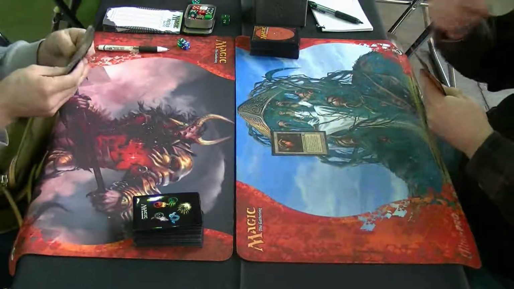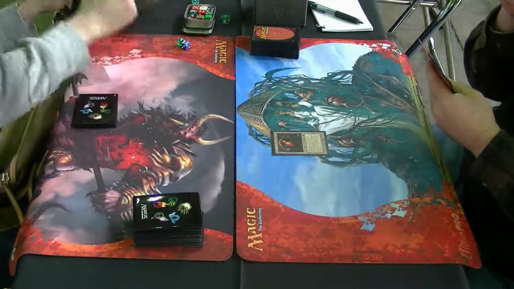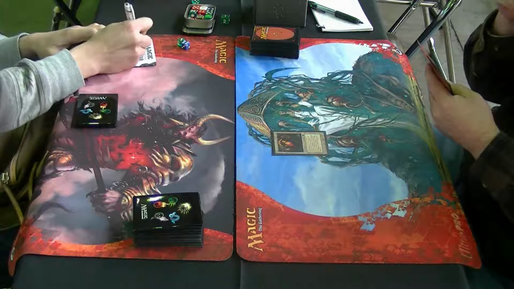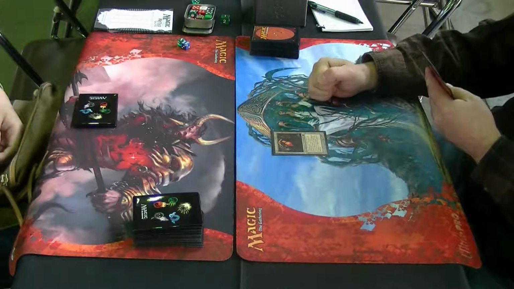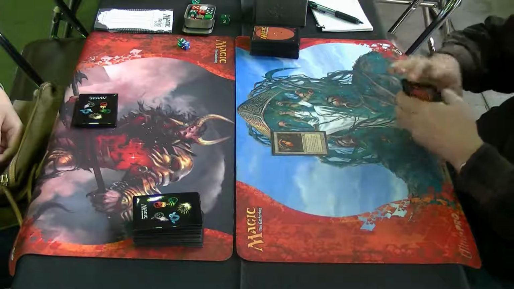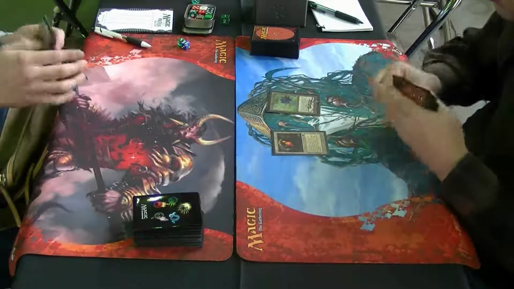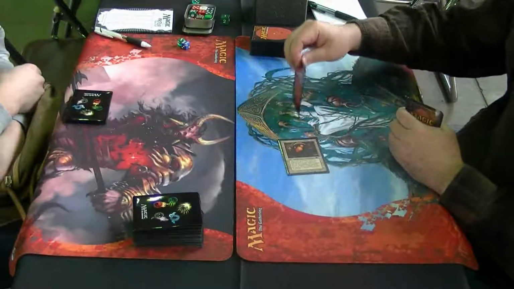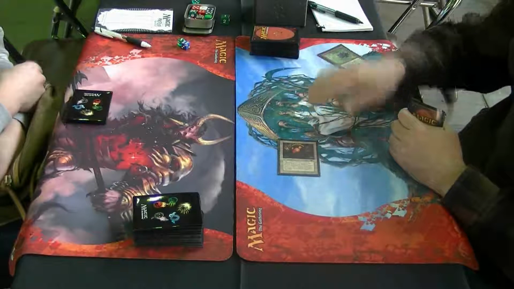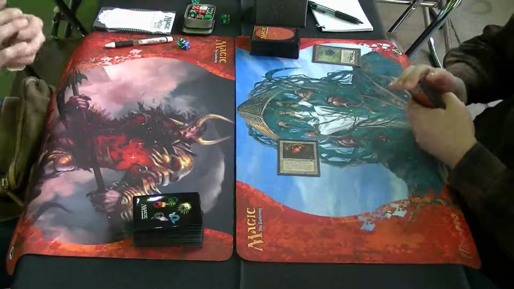Right. So on the right half of your screen, we have a Rage Extractor Shops list. And on the left half is going to be a black, white, green junk aggro control list. The Shops player starts off with Mishra's Workshop and a Black Lotus, which is a very good start for a Shops deck. He's going to have a bunch of mana. He'll be able to play whatever he wants to do.